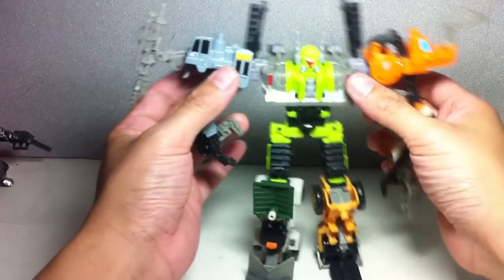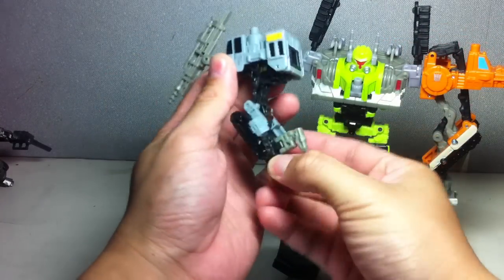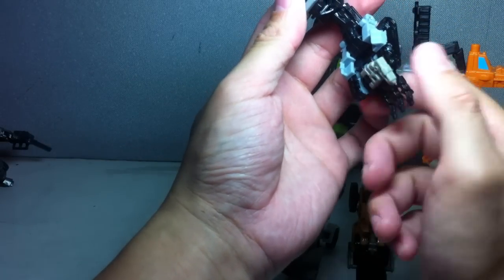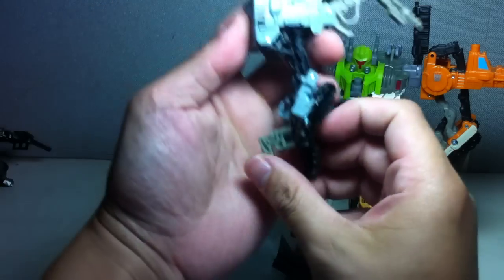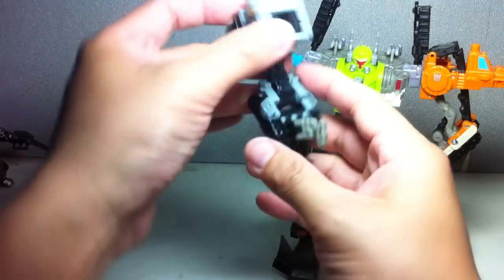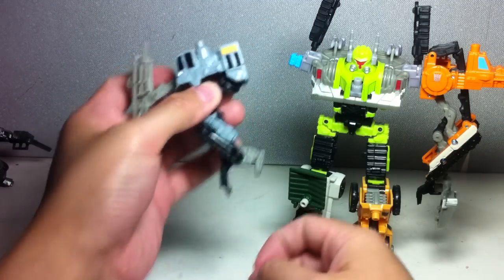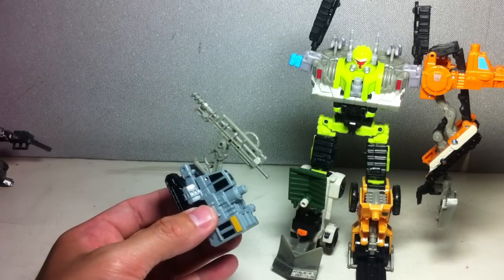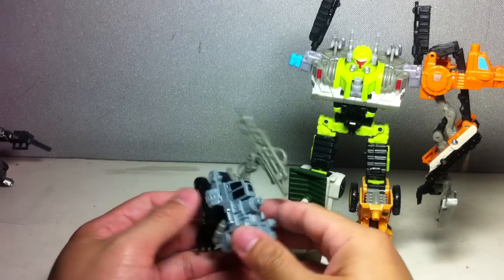Okay, now let's split him up. This is the good thing about the arms, that you can actually switch them by just moving the thumb. The thumbs do move from side to side, so you can have it as a right arm or a left arm. The same is true for this one. But the instructions and the box art say this is the right arm. This is the drill drone, I think. Yes, for obvious reasons, because it has a drill.